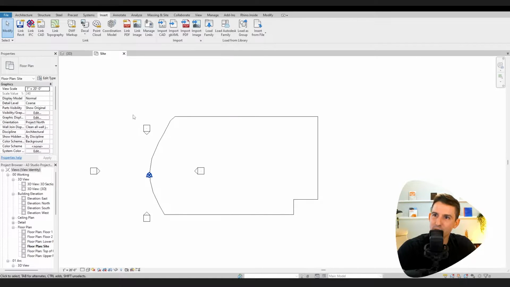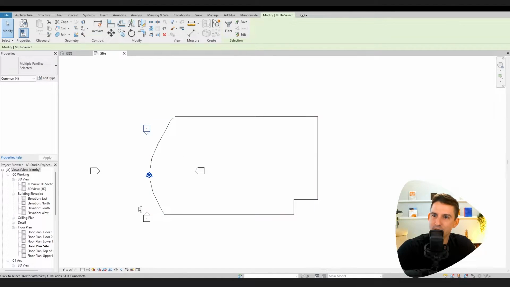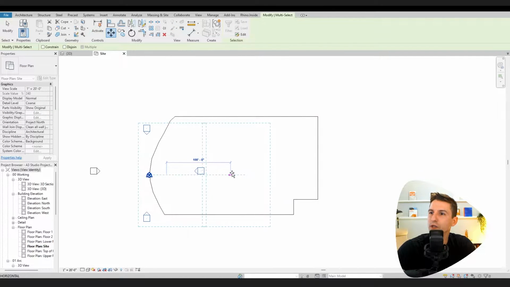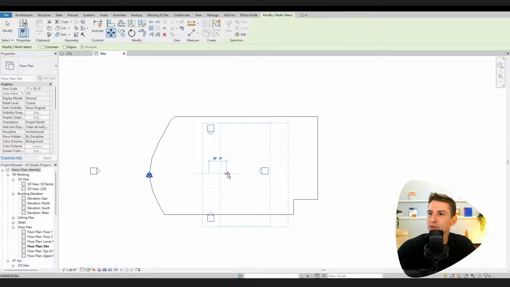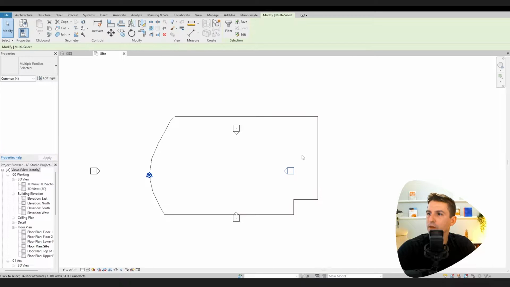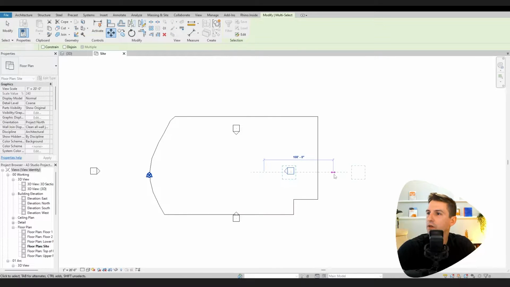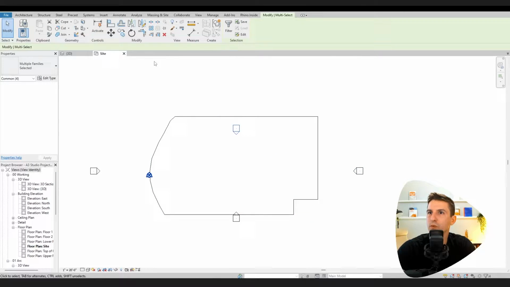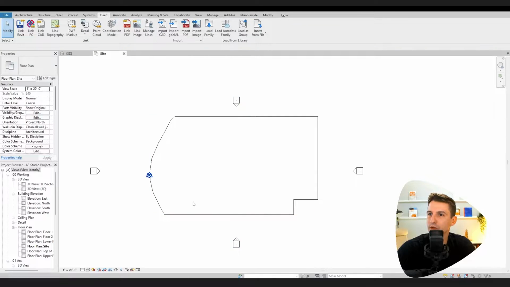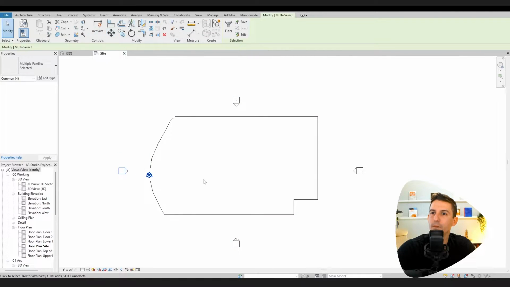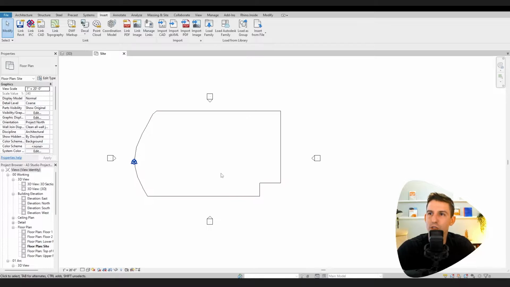What I might want to think about doing right now is take these elevation markers and move those over so they represent the center or closer to the center of where my building's going to be. Let me take this one, just slide that over, take this one, move it on up. I'm trying to move them straight so they're still straight across from each other. Okay, so something like this looks good to me. I'm going to save that.